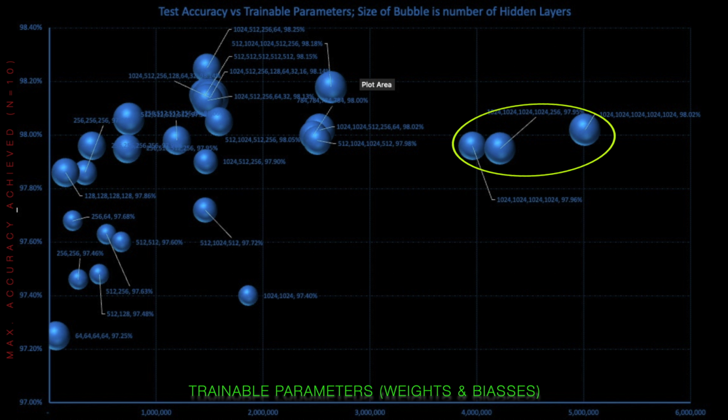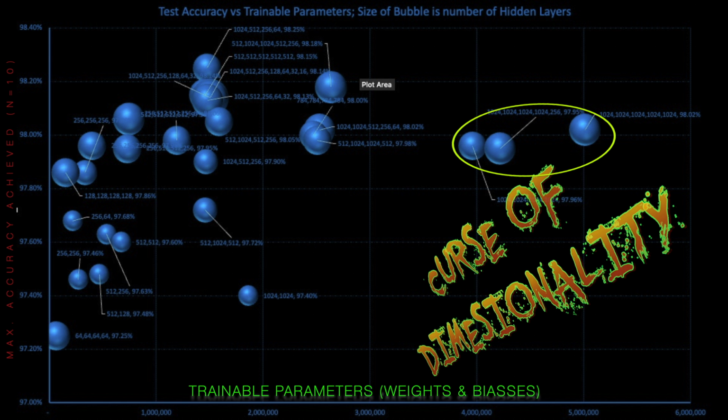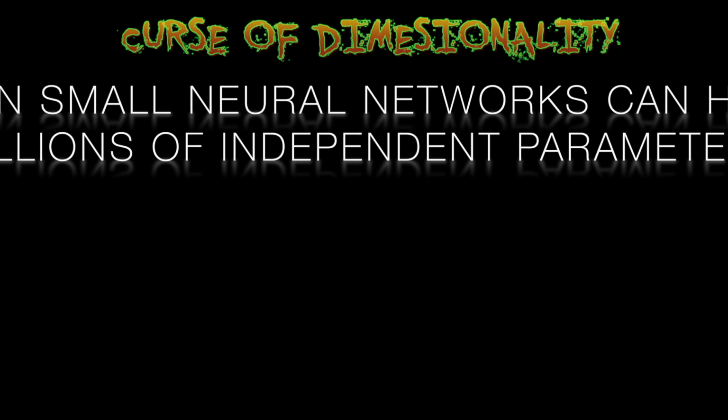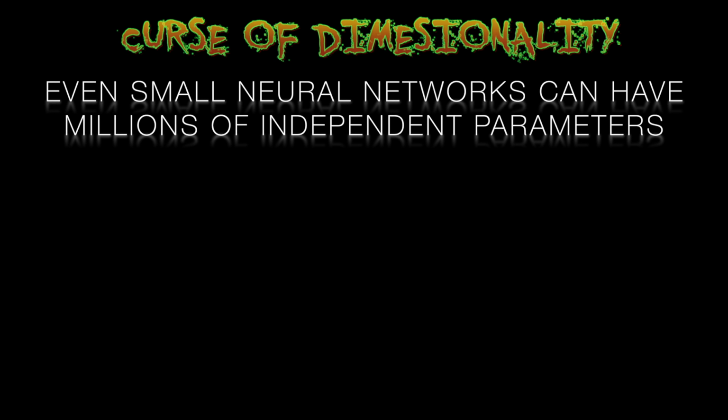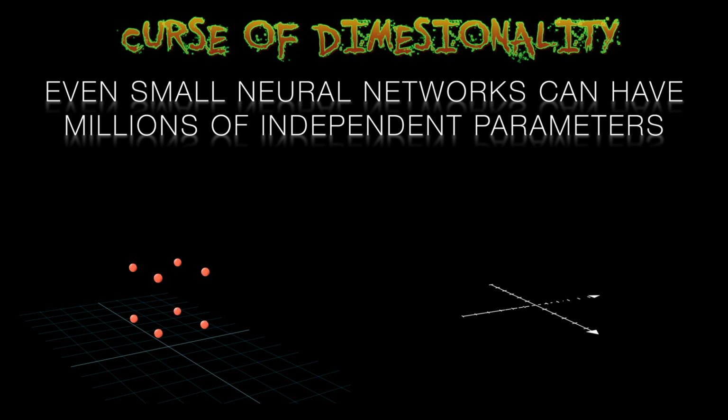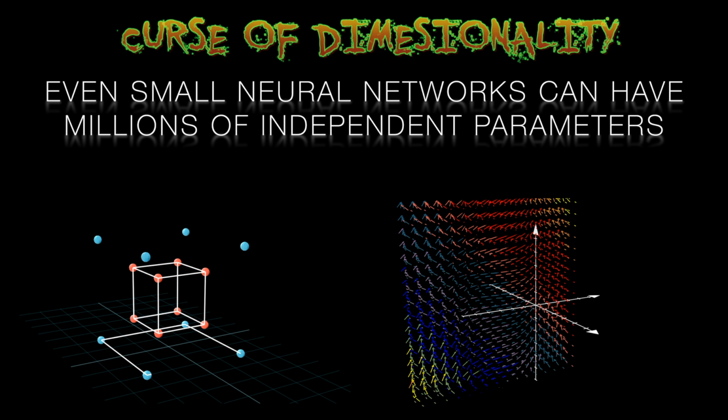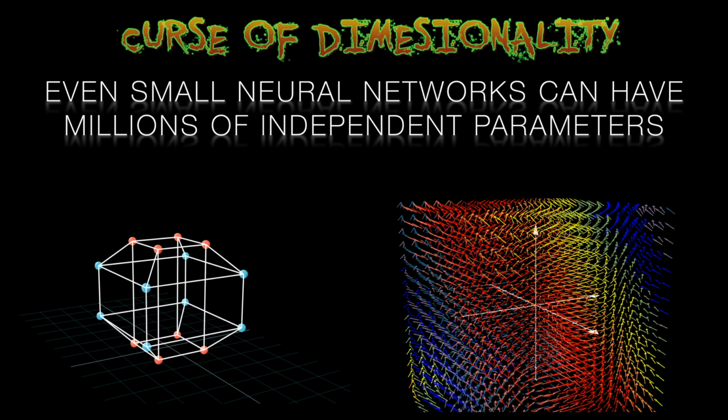But there is something more sinister lurking that we need to be aware of if our networks get too big. In the literature, this sinister manifestation is often referred to as the curse of dimensionality. Let's discuss what this means and what its implications are. Our networks have a vast number of parameters. When we're training our network, our backpropagation algorithm uses stochastic gradient descent in a huge multi-dimensional vector space. This vector space has as many dimensions as there are tunable weights and biases in our network.